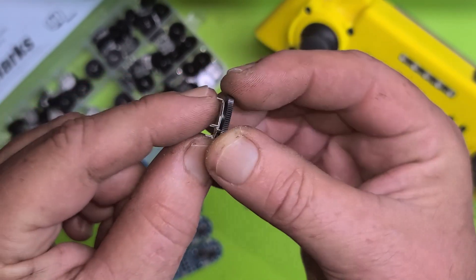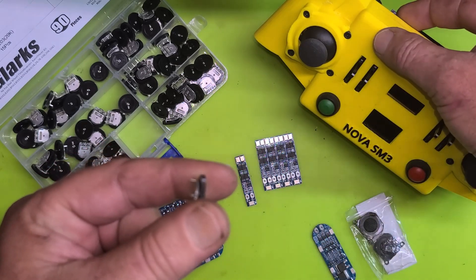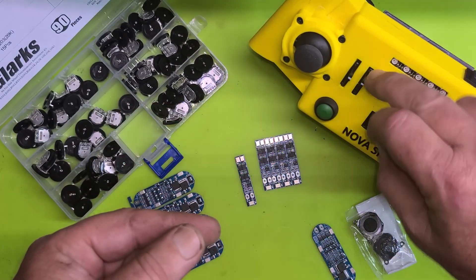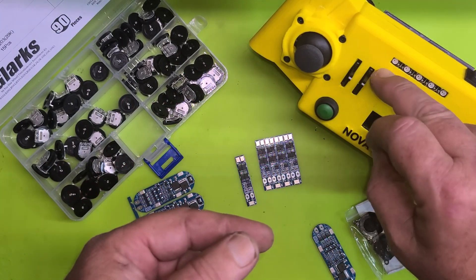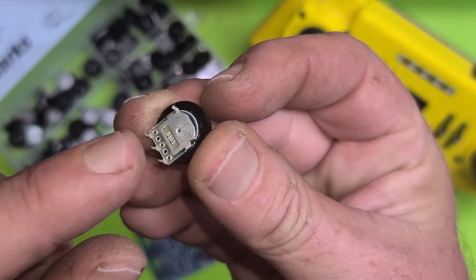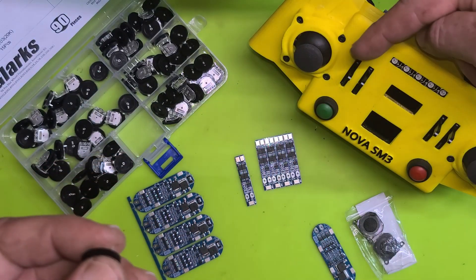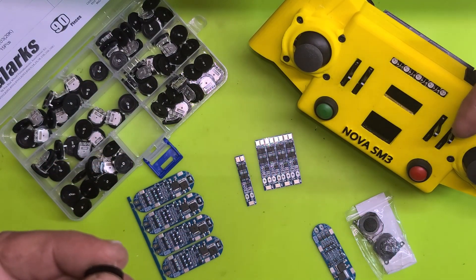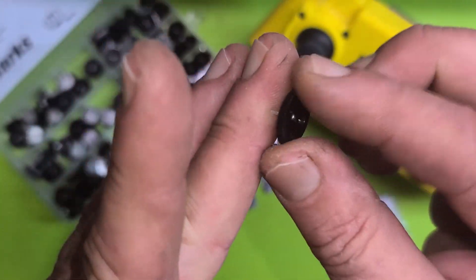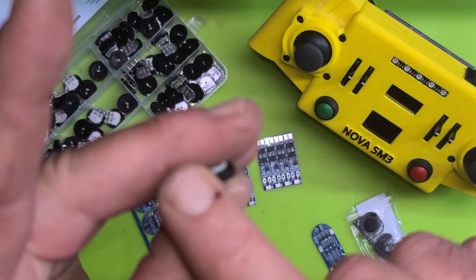My only concern is mounting them, and the height of them I think is a bit bigger than the slide potentiometers. I do not want to make my body any thicker to accommodate these, so worst case they may protrude halfway up and I'll put some plastic on the cover. I really think it's going to have to be mounted to a small piece of PCB to hold it steady, and since we have four of them it's going to be four small pieces of PCB. I'm going to breadboard them up and test them out because I think it would be so cool to just glide your finger over the top to make adjustments.